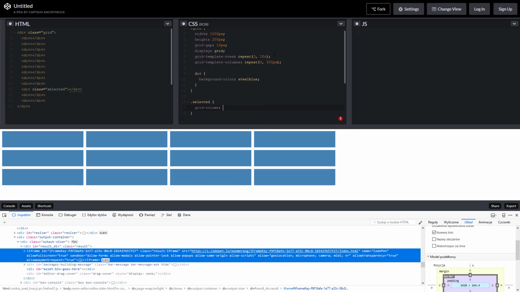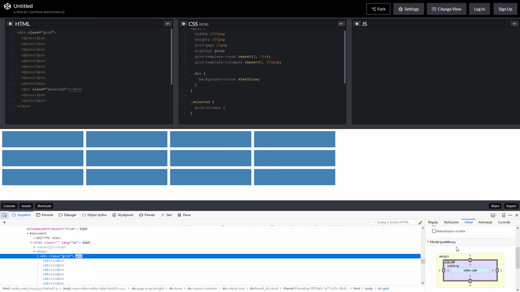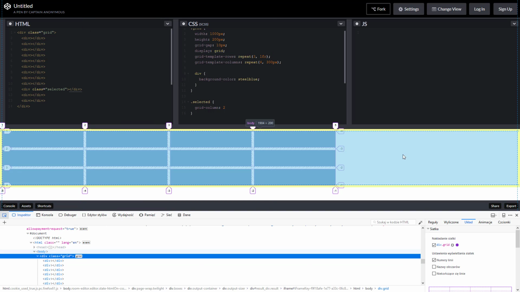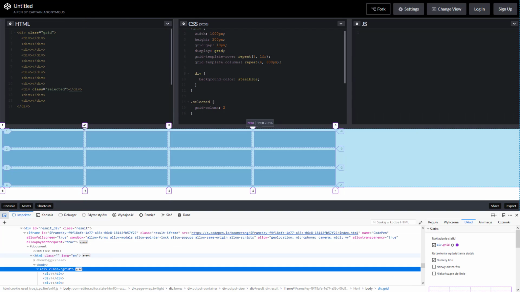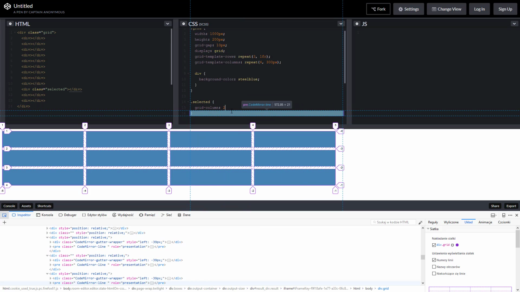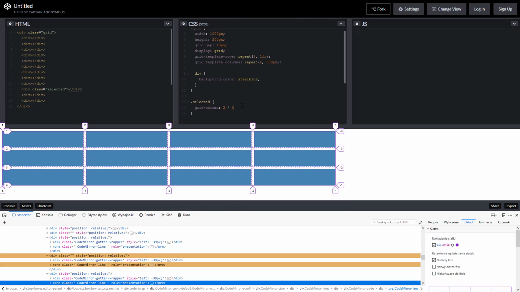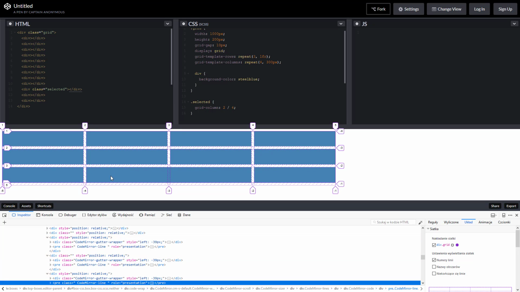So we can select the second column, as you can see here on the grid that I'm displaying, that we want to start with the second column and take this one. So we can say 2/4: starting with the second column until the 4th one, we want this element to take these columns.